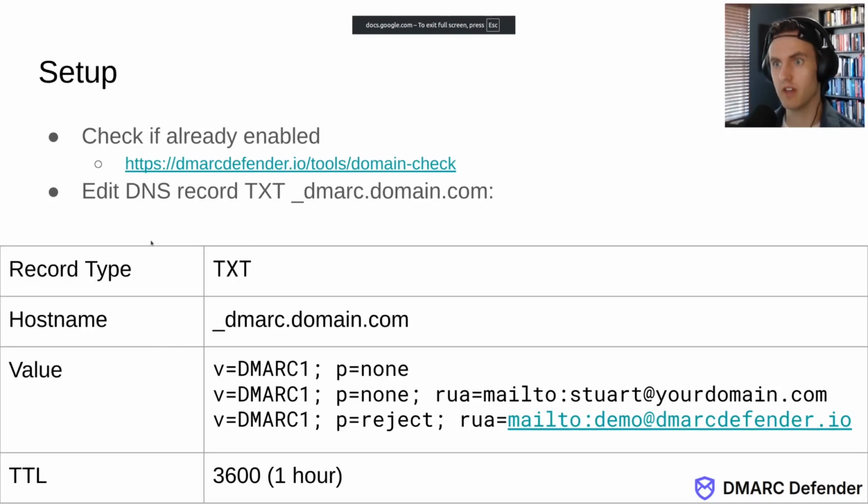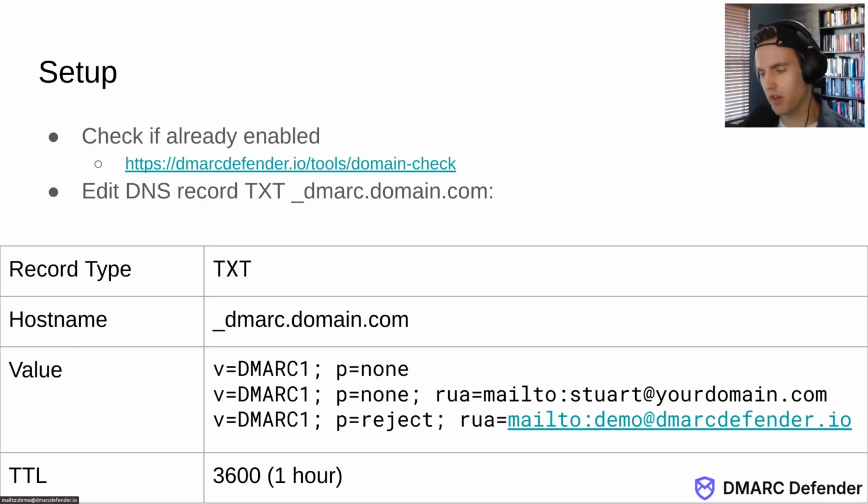Maybe you already have reporting enabled. If you already have DMARC enabled and you don't have reporting, all you're going to do is add that RUA tag and then just do mailto, and then put an email address that you would like to receive these reports at. Like I said, it's just going to be an XML attachment, and then from there you can download and start poking at them. There's also a bunch of tools. I'll put one in the description. You can just upload that XML into a web form, and it'll actually analyze it for you. You have to do it manually, upload the documents, but that's another way to get some insight if you just need one-off insight.